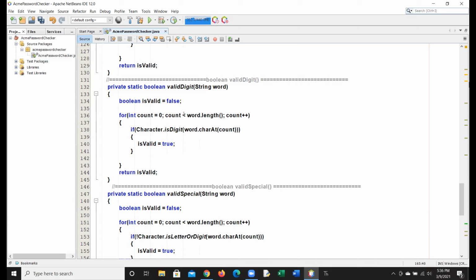It never gets to 4. If I make this or equal to, the thing's going to crash because that count will never be equal to the length of the word. Do you understand what I'm saying there? Because this starts at 0 when we start counting. If I wanted to start at 1, I guess, then this wouldn't work here. I'd have to put count minus 1 down here because when we do char at, it starts at 0. So make sure you never put an equal sign when you're using word length.